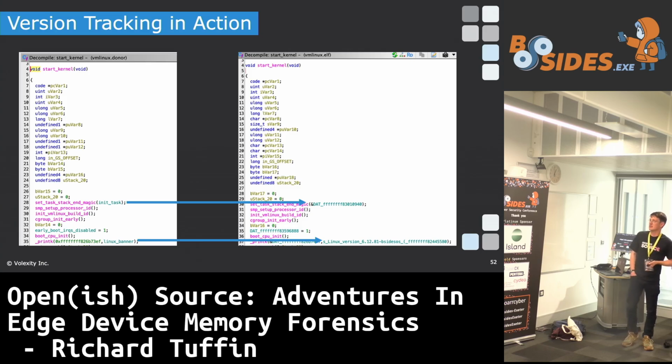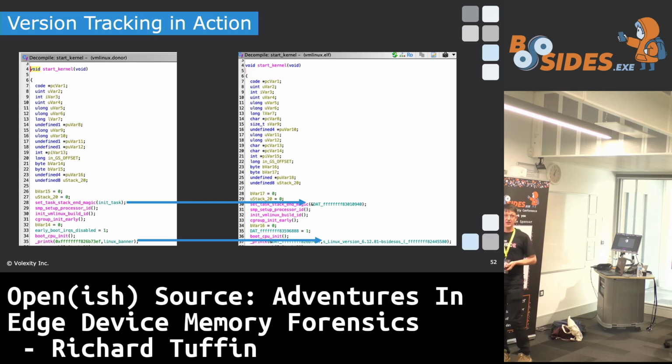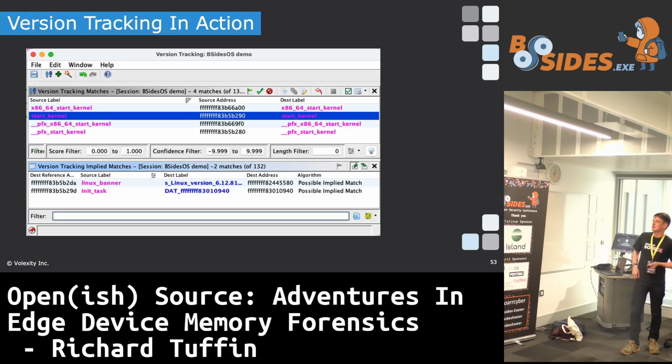So if I look at some decompilation, on the left-hand side I've got my donor, which has the symbols that I want. On the right-hand side is the one that I'm analysing, and it doesn't; they're missing. So I can start up a version tracking session. I can match up the function names, because I know those. Then down at the bottom, you'll see there are implied matches.